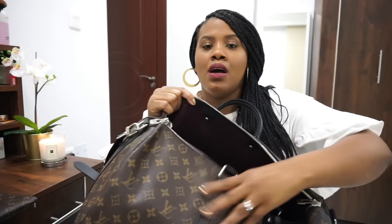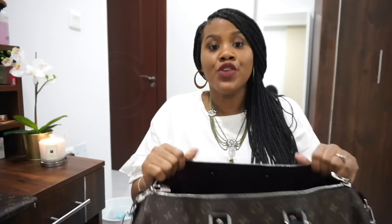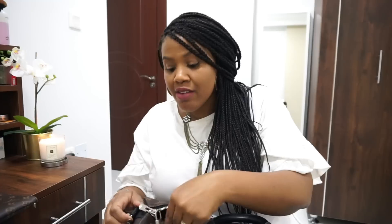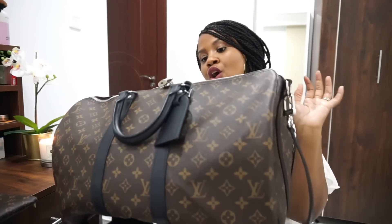It does get heavy though. By the time I walk around the airport I'm tired and I'm handing my husband the bag. So just be mindful that it will get heavy if you overstuff it or overpack it. Also if you overstuff it — right now I just have it filled up with packing items like shoe bags — it's going to be hard to zip. It's going to be very difficult to zip, which is super annoying. If you want it to zip easily you can't overpack it. It really is, in my opinion, best for overnight use, and you're stretching it at two or three days.